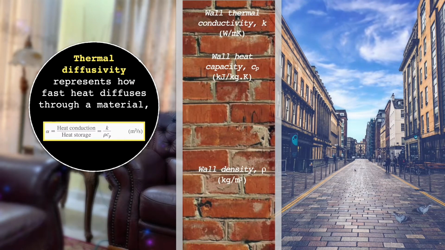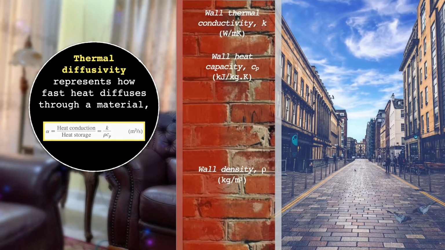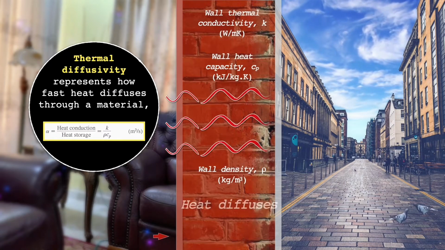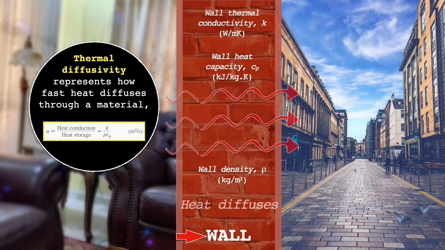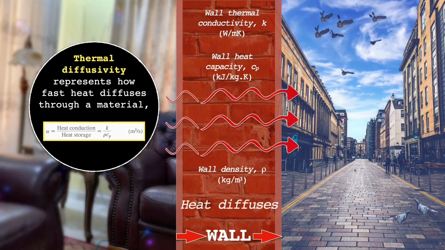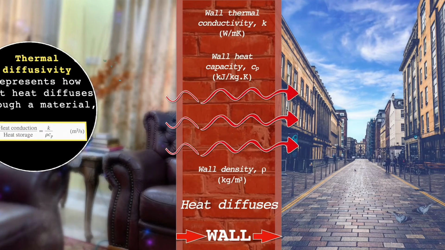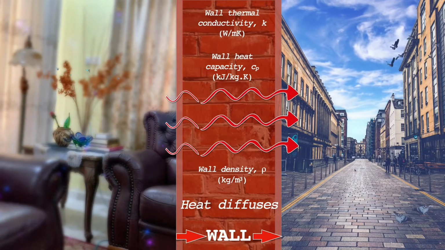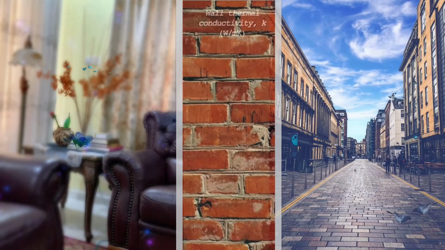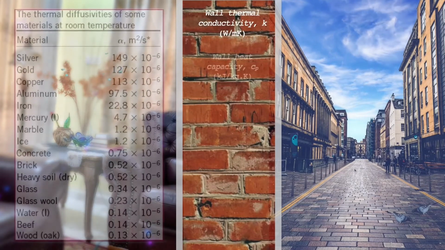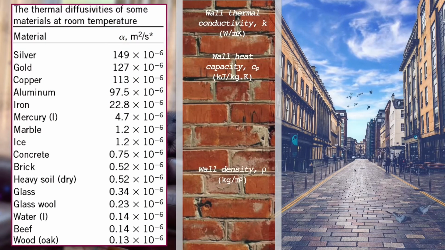A material with high thermal conductivity or a low heat capacity will have a relatively large thermal diffusivity. The larger the thermal diffusivity, the faster heat propagation into the medium. A small thermal diffusivity value means that the material mainly absorbs heat, and a small amount of heat is conducted further.